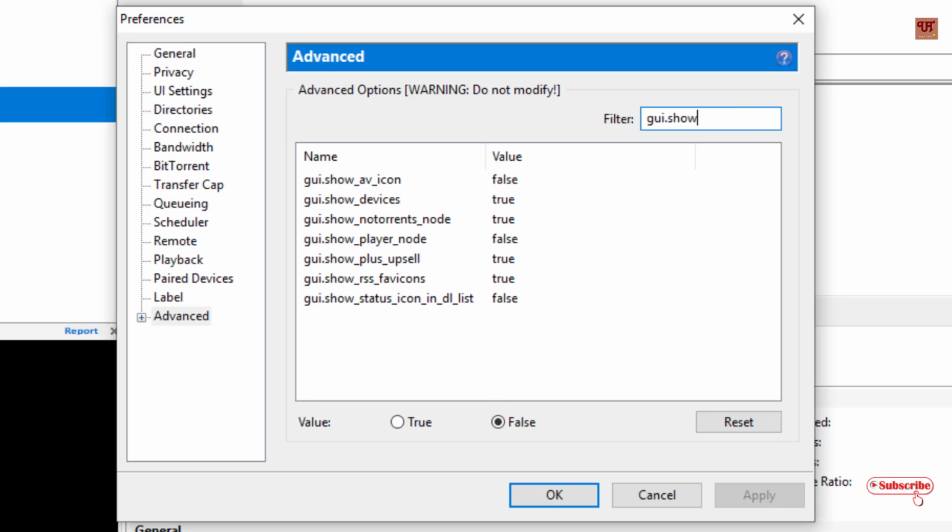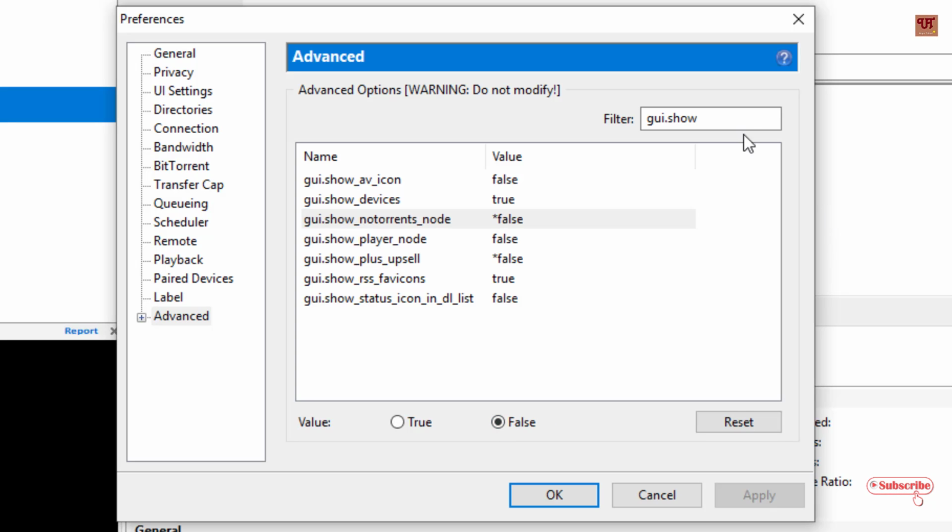You can see gui.show_plus_upsell. Select this and turn it false. There is one more here, gui.show_notorrents. As you can see, this one too, just select it and make it false.